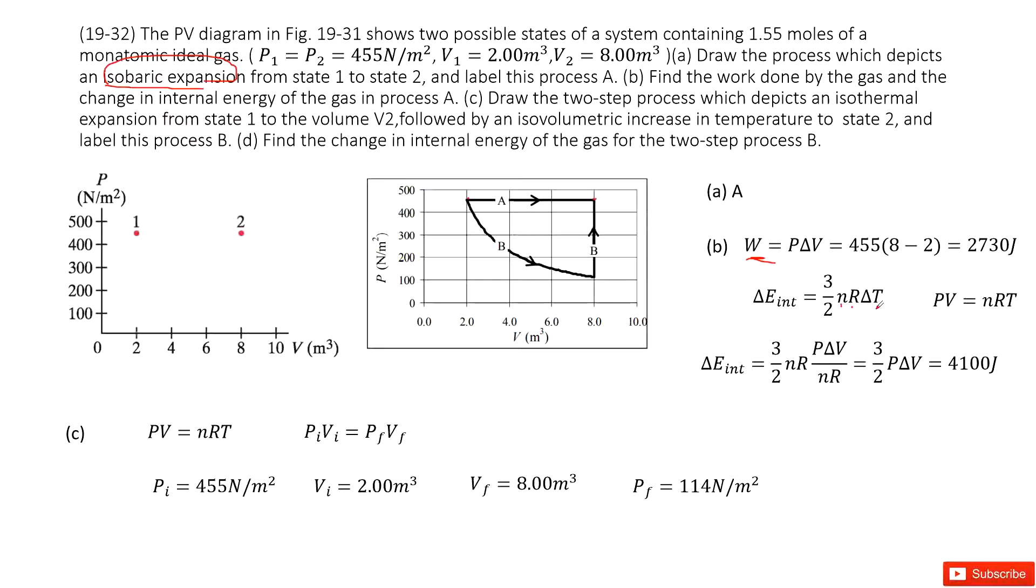Luckily, we have the ideal equation function, PV equal to nRT. So in this way, we can replace nR delta T as P times delta V. Delta T is P times delta V divided by nR. Because in this process, P is a constant, and n is a constant, R is constant. So now, only delta V can change it, because it from 2 changes to 8. In this way, we can say nR can cancel. So you get it is 3 over 2 P times delta V. P is given, delta V you can find it there. So you get the answer there.